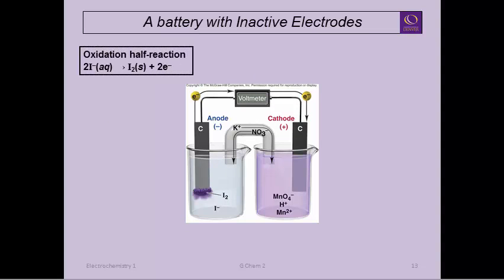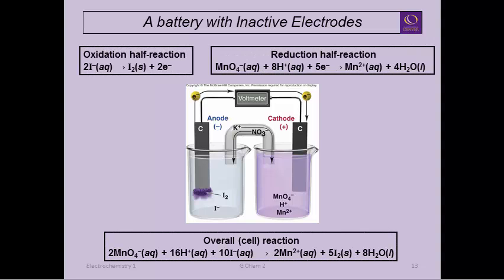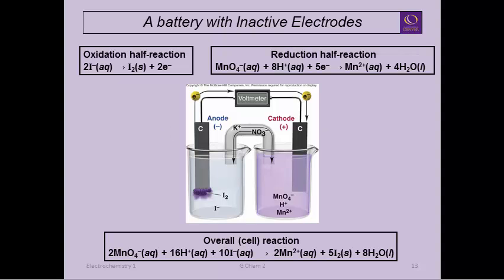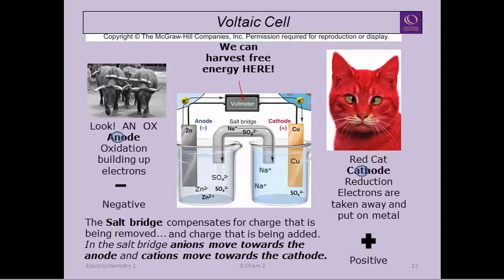So here's just kind of a battery with inactive electrodes, another example where it's all set up and running. And basically in this case you have graphite or carbon electrodes that conduct electricity. They pick up the electrons, but they themselves are not participating in the reaction. Alright, so the next part of this, studying the spontaneous side of things, the batteries, is there's a shorthand, a battery notation. It's important for you to learn. And what this is going to be based on is this exact same battery that we studied back here. And we're going to just show you how to set up the battery notation.